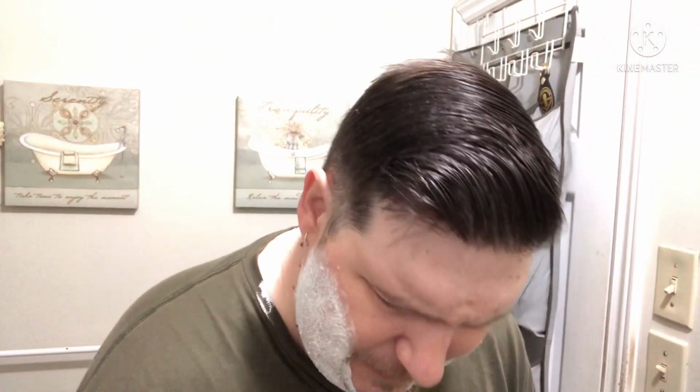She's been eyeing up this Yates razor. She was out shopping when I did the mail call video, and when she came home I showed it to her and she really liked the look of it. So I'm going to use it for a few shaves, and then I'm going to sanitize it, and she's going to see if she can learn how to use a safety razor.